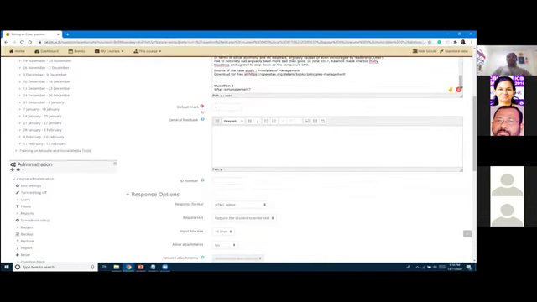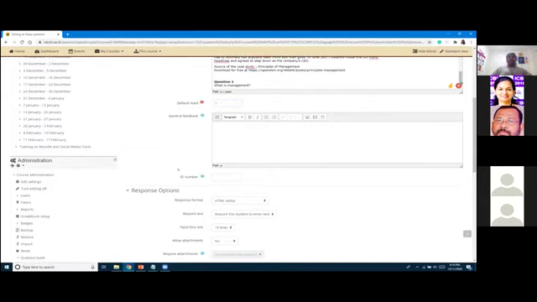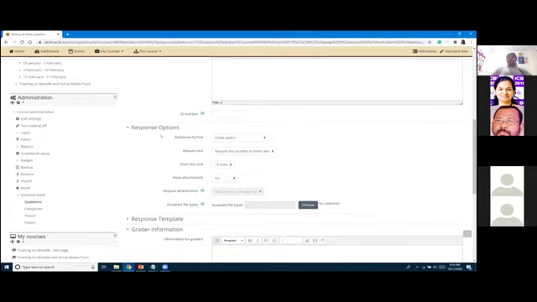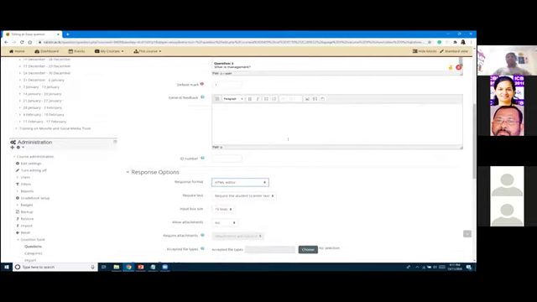Usually you need to give a default mark. That is a must. This is mandatory. This is required. In the settings, the HTML editor is the usual one, the best one, because students are going to use this sort of area to type.